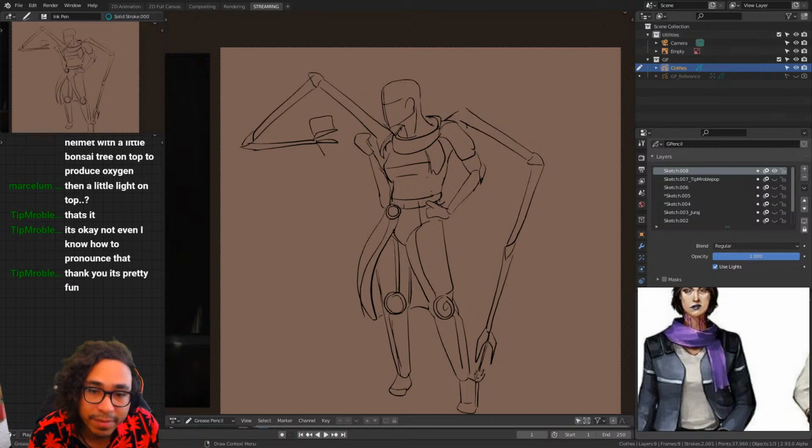So maybe it has like a tablet. There we go. You know, looking at the tablet. We'll add in the hairstyle I've been wanting to add. Kind of like these.